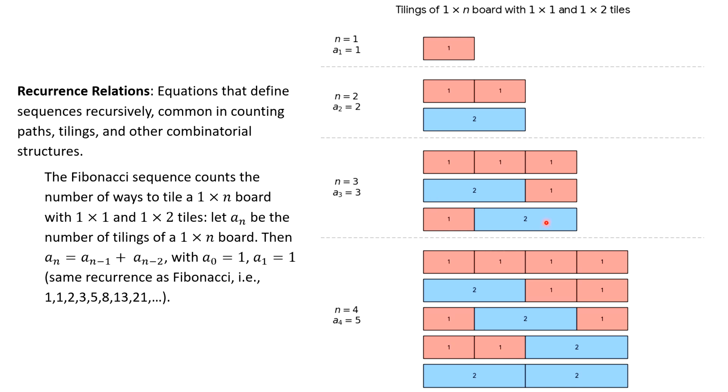Then you do the same to go from 3 to 4, where there are 5 possibilities. You put a 1 next to the previous case. So you have a 1 next to this to get this one, 1 next to this one to get this one, and 1 next to this. And then you go 2 cases back, and you put a tile of length 2 next to each one of these. And you get this and you get this here. And then you can just continue the process. So it's essentially governed by, or exhibits, the Fibonacci sequence.